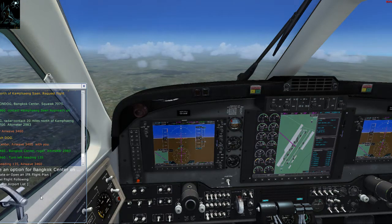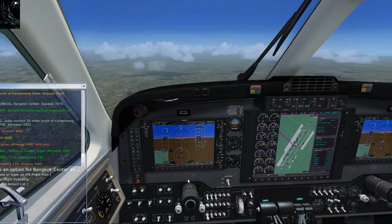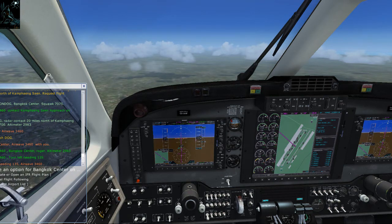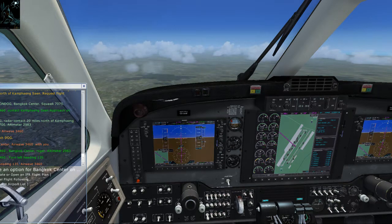Like when I fly in VATSIM, it's almost always with my BA, it's Speedbird, whatever the flight number is, because obviously I'm mirroring a real world route somewhere. So you would call VATSIM and you'd say, this is Beach King, or whatever this thing is called, 00 Sierra Kilo Mike. Now, that's your initial call. The next time you call, you could just say, this is Sierra Kilo Mike. You shorten it down to the last three, so it's not so long to say. The only time you have to do the whole number in a GA aircraft like this is when you initially contact a station.